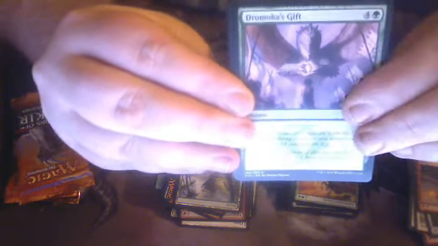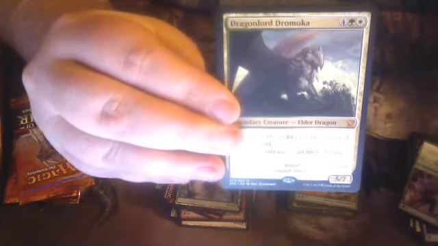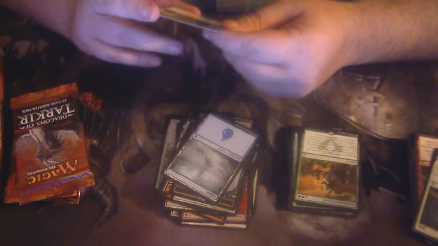Sarkhan's Triumph, Dromoka's Gift, Strong Arm Monk, and our rare Dragon Lord Dromoka. She's a 6-drop for a 5/7. I like that. She cannot be countered. I like that. Flying and lifelink. I like that. Your opponents cannot cast spells during your turn. I like that. This in green-white I think we'll see play.